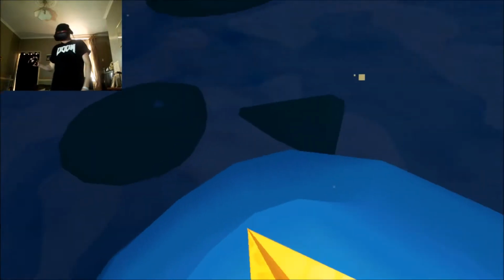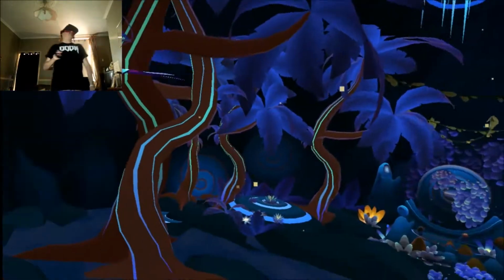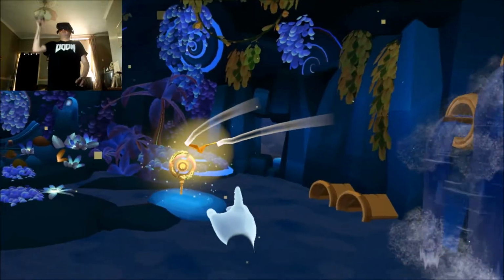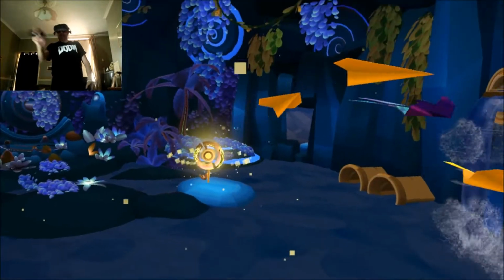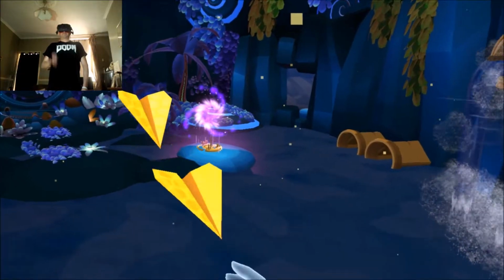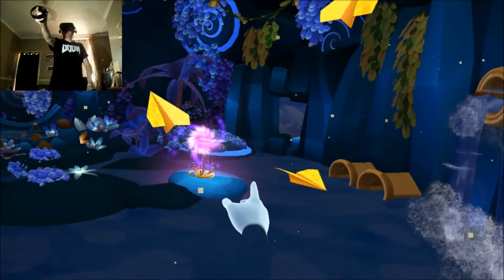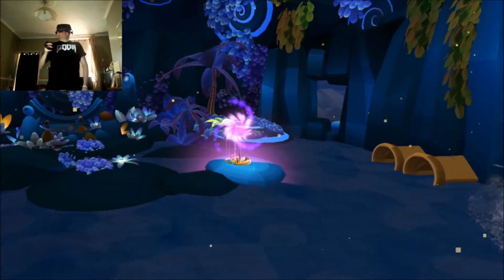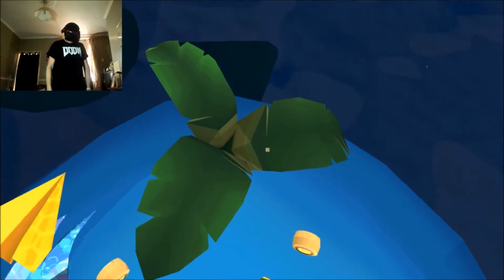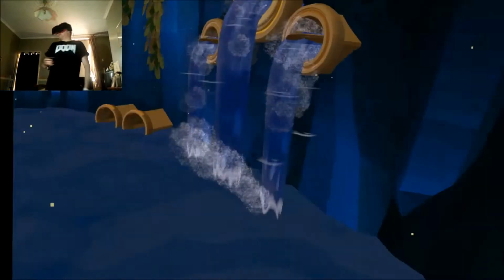Grab a plane. Did I see a blue plane? Oh, there's a blue one there. That's quite pretty. Right, let's try and hit this target. So you throw it and then you move your controller. Right, what's that? Is that a portal? I missed. Oh, that was interesting. It turned into a plant. So when it hits an object, it turns into a plant.